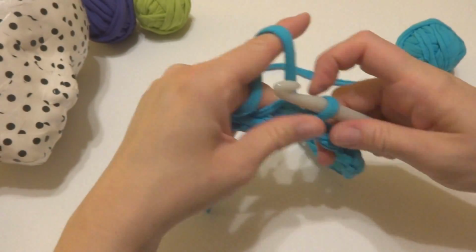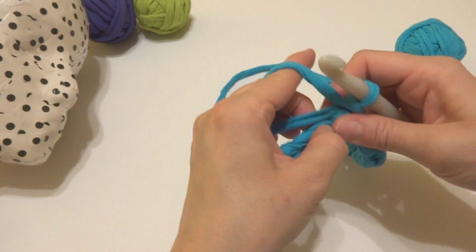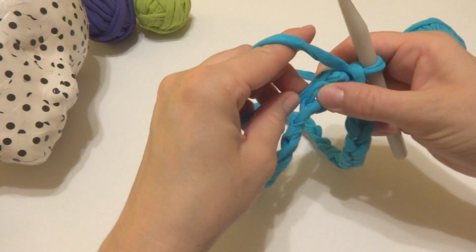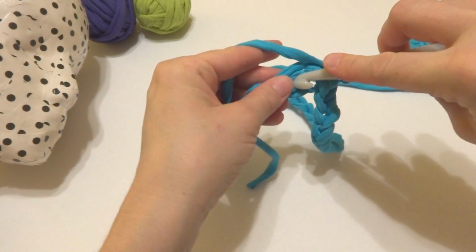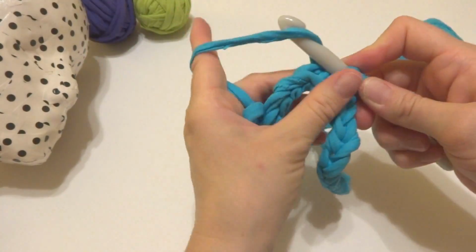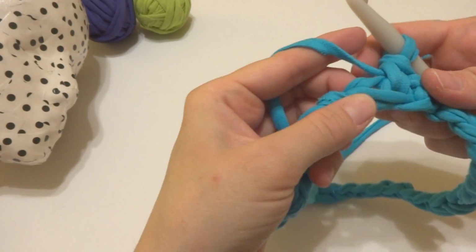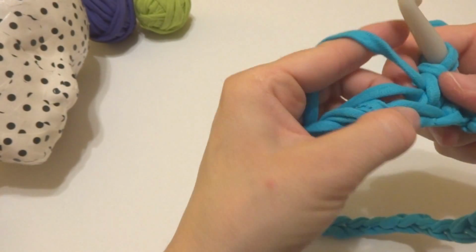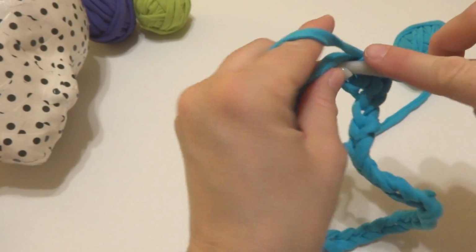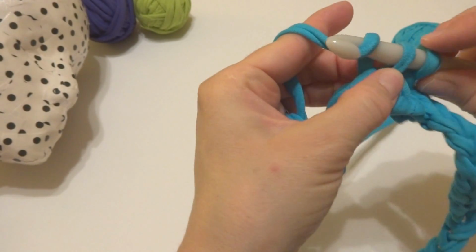Okay, so what you're going to do is chain 1. Then into this first stitch, you're going to work a single crochet. So insert the hook, bring up a loop, wrap yarn around hook, bring it through both loops, just like that. So we're just going to do that in each chain all the way around our headband. So work single crochet in each.